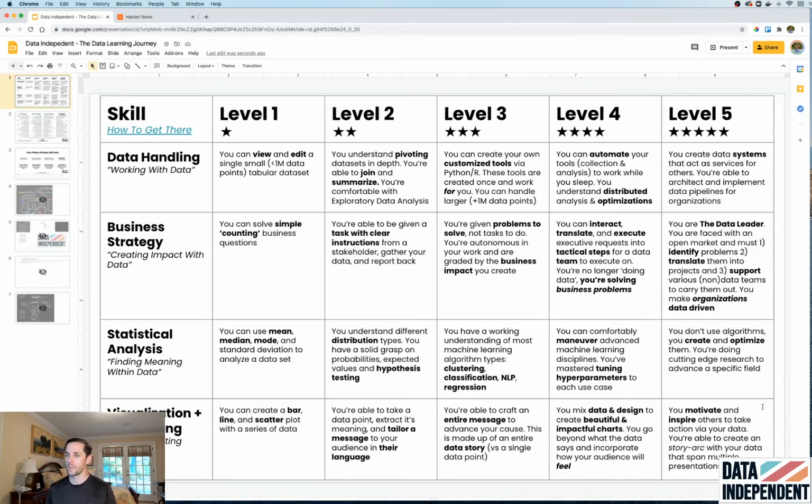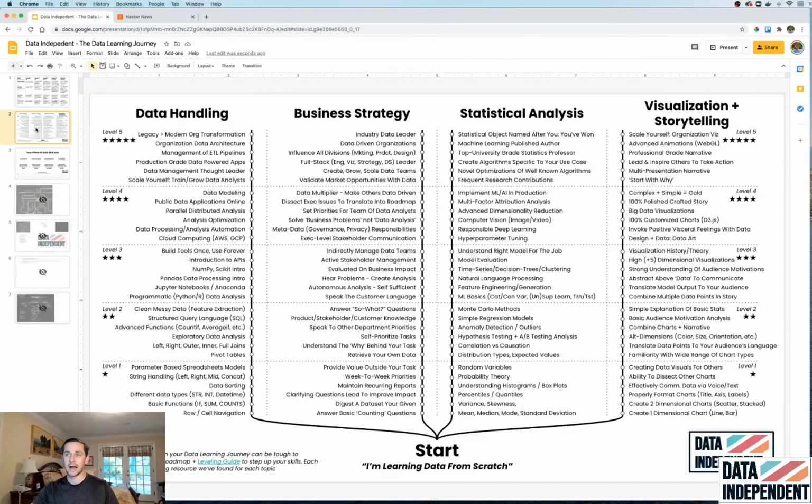Now, these are the 4 data tracks with the 4 skill sets and different levels, a leveling guide across each one. In the next video, what we're going to talk about is, well, great, these are the levels that I see here, but how do I get to each level? And that is where we actually dive into each one of these different skill sets and look at what you need to do to get to level 1 for each one of the different pillars here.